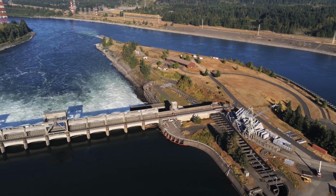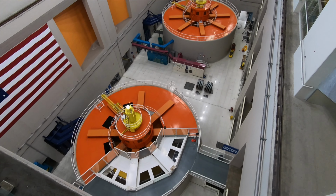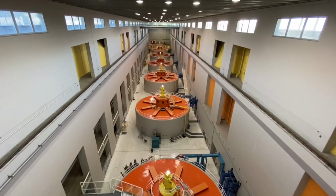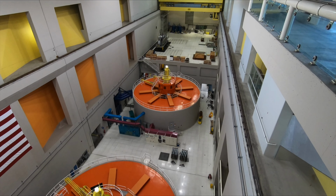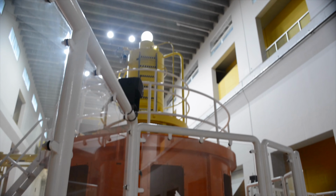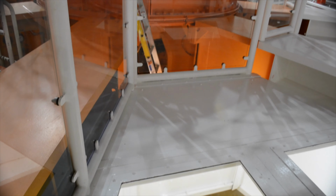We tend to operate from the outside in as far as units. So that means the end units at each end of the powerhouse are operated more continuously, and the interior ones, based on demand, would be the ones turned on and off more frequently, which changes the wear and tear, and that is something that our maintenance folks evaluate. Maintenance of the units is on a staggered system, depending on the powerhouse, between 3 and 5 years. They will alternate a certain number of units each year for maintenance.